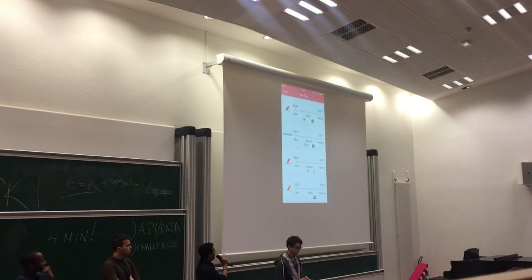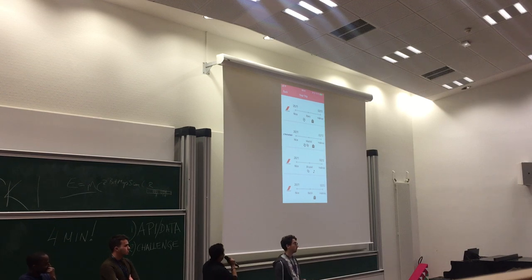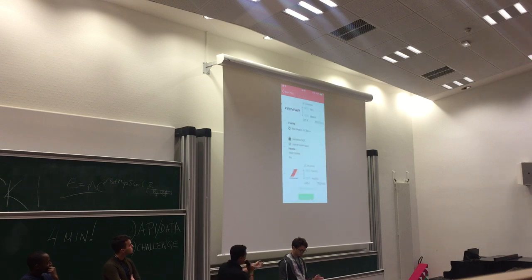So here we generate a lot of smart itineraries. You can see some small icons, you're gonna wonder what's that. The pole is for sport, the bag is for business. The shoes are for, for example, when I go to Madrid. Or just choose the first one, please. Yeah, here you could just do, for example, go with Finnair and then go with Air France, or just choose the first one. For example, Nice and Paris.